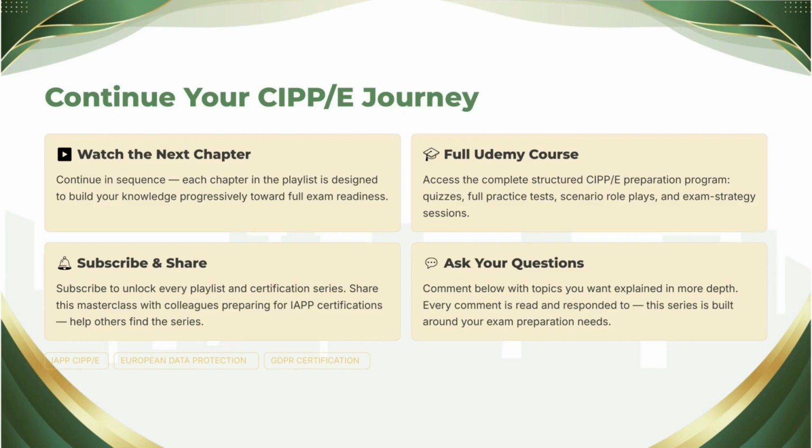Magnificent work. With chapters 11 and 12 together, you now command the entire international transfer regime. The why, the history, the adequacy list, SCCs and their modules, BCRs, the narrow derogations, and the full TIA methodology with its supplementary measures. This is the domain practitioners find hardest, and you've just crossed it with a map in hand. The usual brief checkpoint.